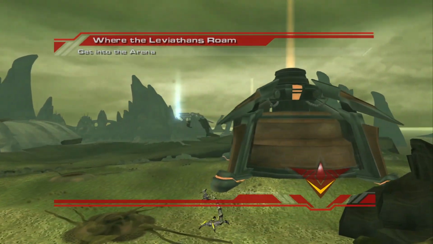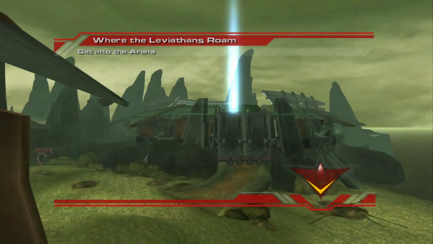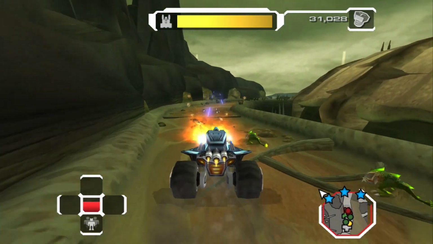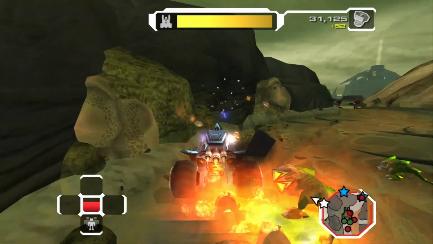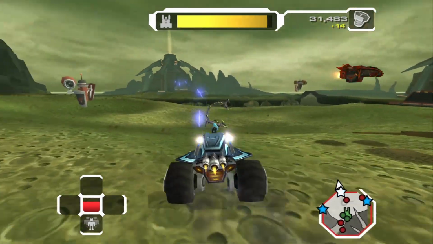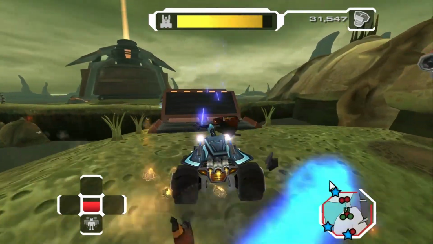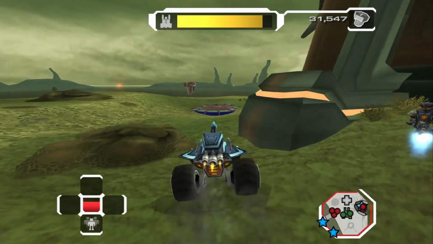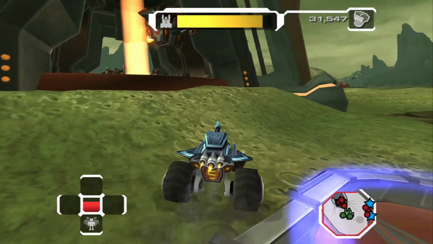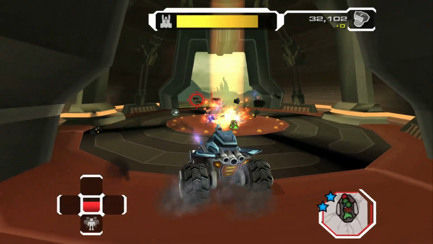Where are the Leviathans room? Wow, I am stupid. I like that one better though. Oh, I gotta. So, left stick just goes forward and back. Right stick controls whether or not you turn. Or you can just hold down right trigger? No. That is not how this works. Ooh, sick little drift.